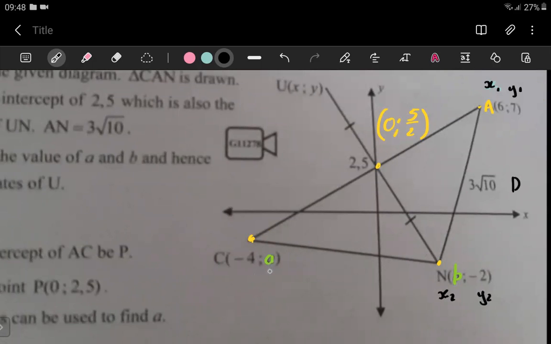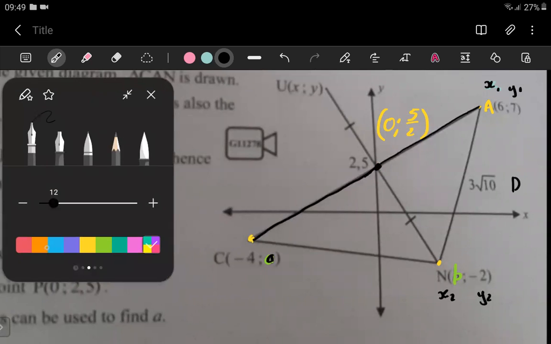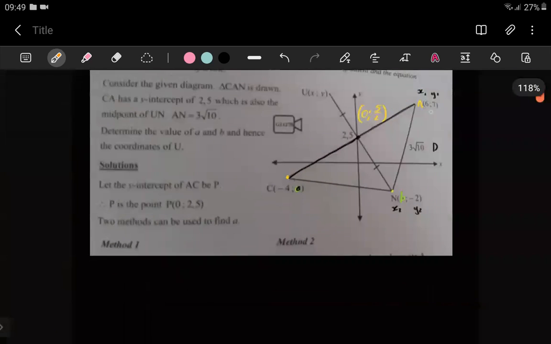To get A, it looks as though we might as well just get the equation of line AC. To get the equation of line AC, we can just get the gradient of this line, because the gradient of this line is the gradient of the whole thing, extended all the way to C. So we can get the gradient here using these two coordinates. We have the y-intercept, so we'll have the full equation of the straight line. And then in that equation, we can just put in -4 where y is. So I think we can start with AC.